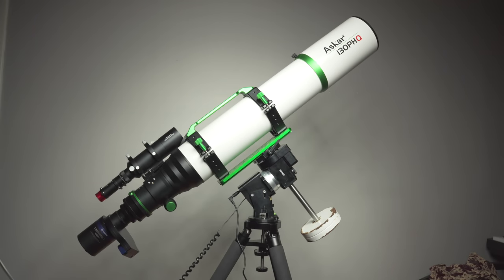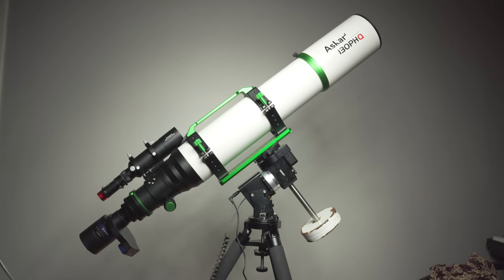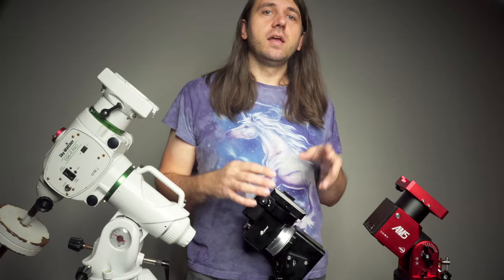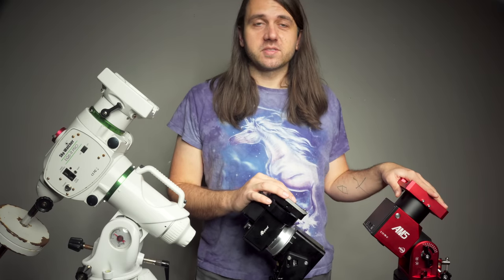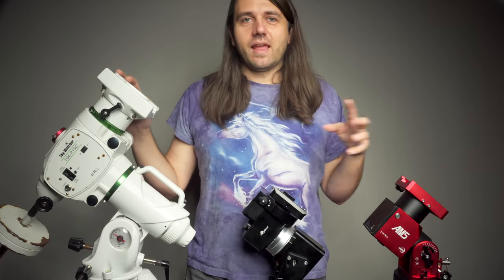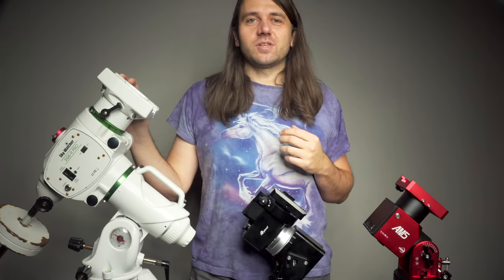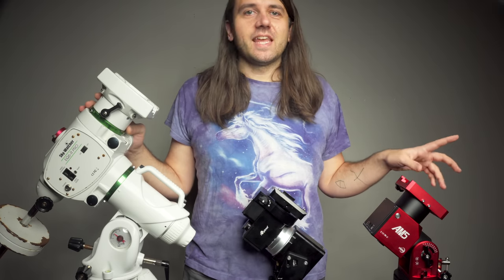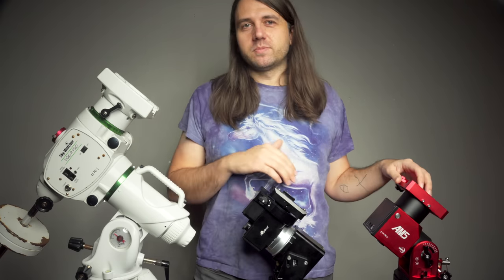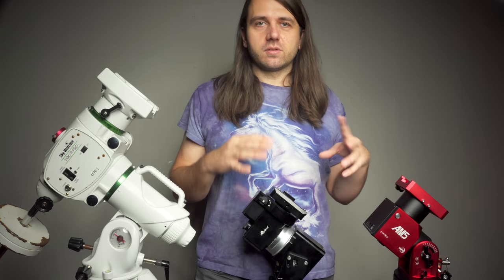All of these mounts have optional pier extensions, which can help bring the mount head up from the tripod and avoid your long telescope hitting the tripod in certain positions, like when it's pointed near the zenith. And these pier extensions seem to also allow you to more easily adapt the harmonic drive mounts to beefier tripods, which would probably be a good idea if you're really planning to push these mounts to their limits. In any case, when we total everything and include cases and tripods, which are both sort of essential items, all of these mounts end up being around the same total price, which is $2,300 US. You can bump up the harmonic drive mounts to about $2,400 total if you need the optional counterweight stuff.